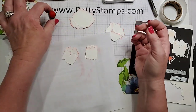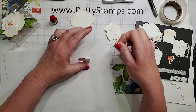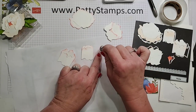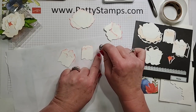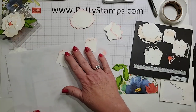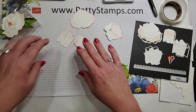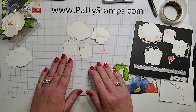And it seems like for a lot of years, we have had different petals and different dies, and we've sort of tried to make things work like this. And this one is actually meant to work like this. So I'm really thrilled. I think this is amazing that Stampin' Up! has given us these dies that work together.